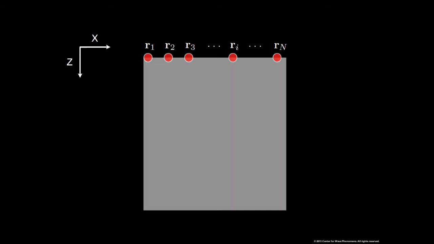Imagine I have a medium where I know the velocity of wave propagation inside the medium. And I have a bunch of receivers, n of them, on top. Now if I let one of these stations, let's say the station at Ri, inject an impulsive source, then at an arbitrary location R in the medium, what I would record is the Green's function associated with the source at Ri and recorded at R.